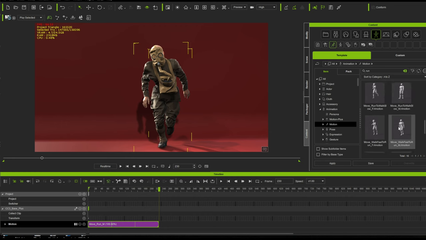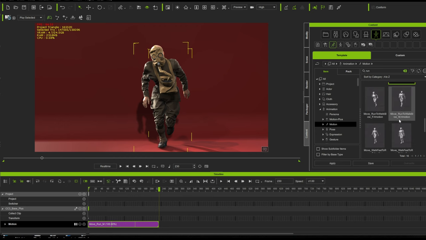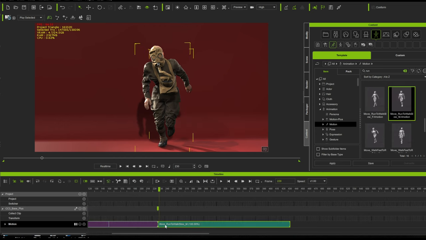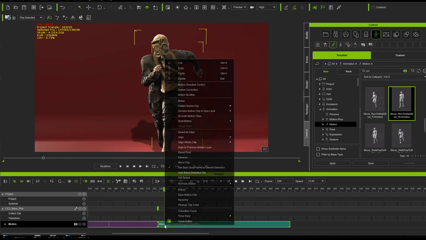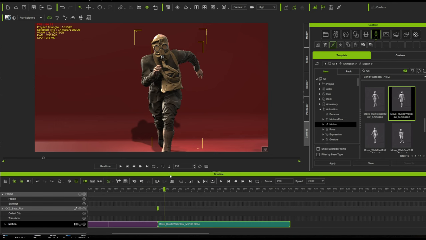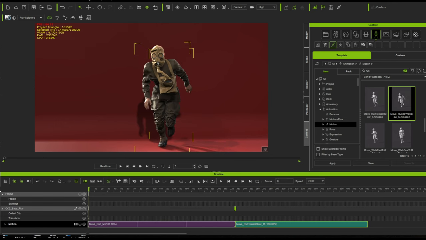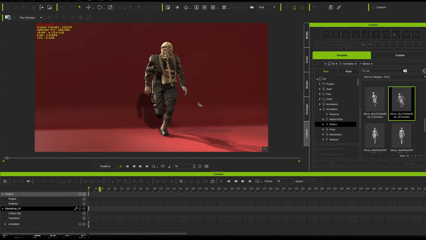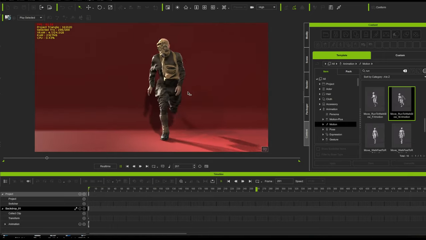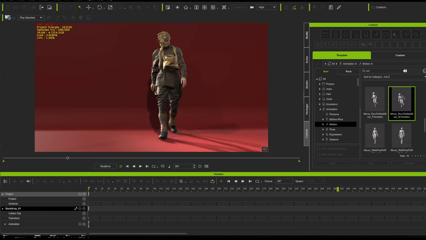Let's remove the pivot from the entire clip so that our character is running on a treadmill like those used in green screen studios. Select your clip in the timeline. Right-click and reset pivot. Repeat the operation to remove the pivot. Now we have a nice animation with a perfect transition. Let's now observe the behavior of our tube.